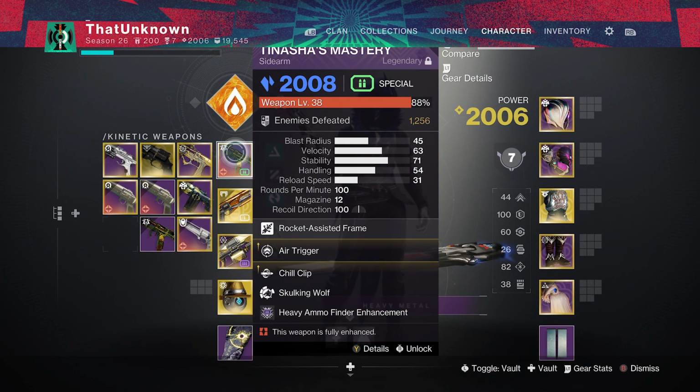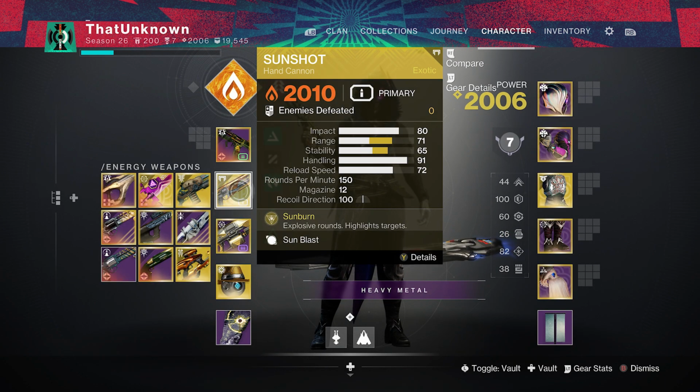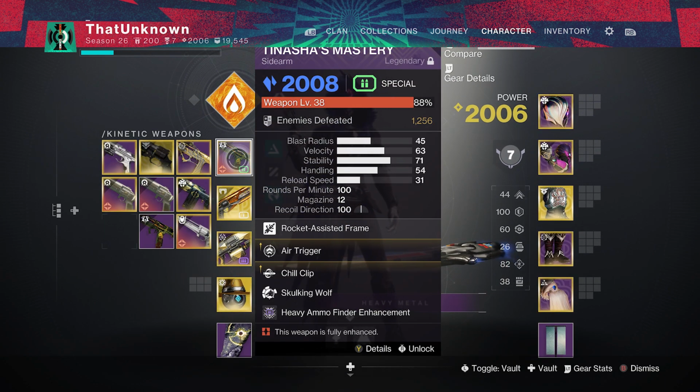And lastly, for your kinetic slot, Tanishas is just the best. Especially when I go into champion content, just having a Tanishas with choke clip basically guarantees that you're always going to be able to deal with every single champion. And since the Sunshot doesn't really have a champion mod this season, we basically were just crutching on Tanishas to be able to deal with anything we run into.